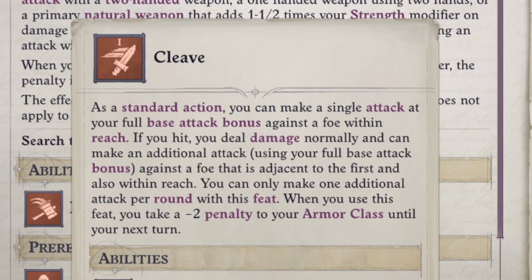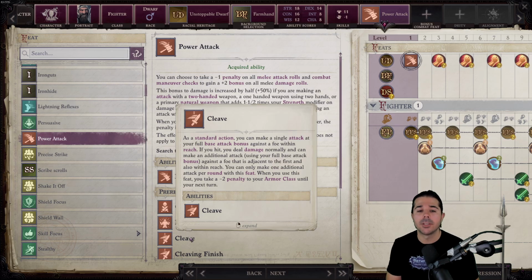So as a standard action, you can use Cleave, and if there's an enemy that's adjacent to the enemy that you're attacking, you're going to get a free attack on that enemy that's adjacent. So this is just a lot of extra damage. Now it does come with a -2 penalty to your armor class, so keep that in mind. So this isn't really necessarily meant for your tanks, but more so your damage dealers, like a 2-handed weapon fighter.